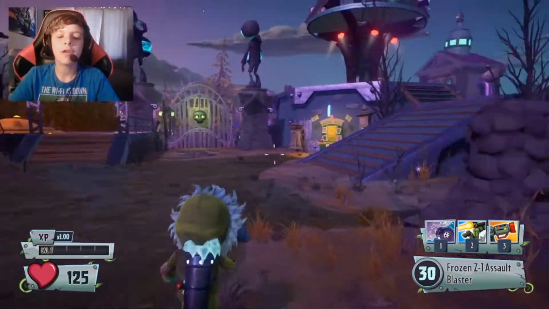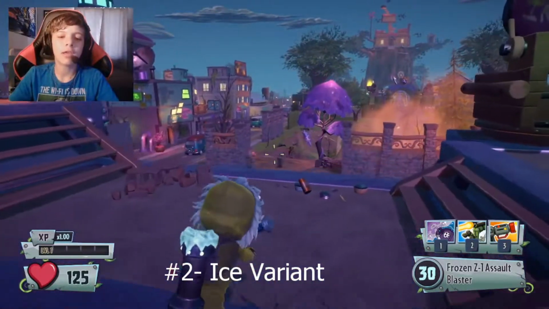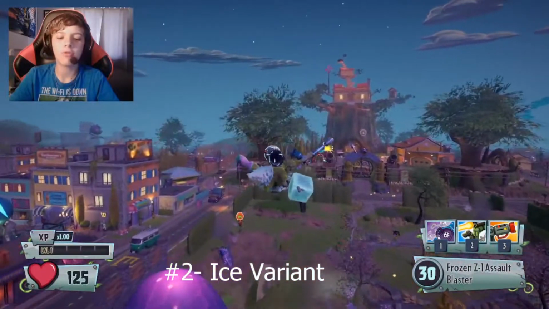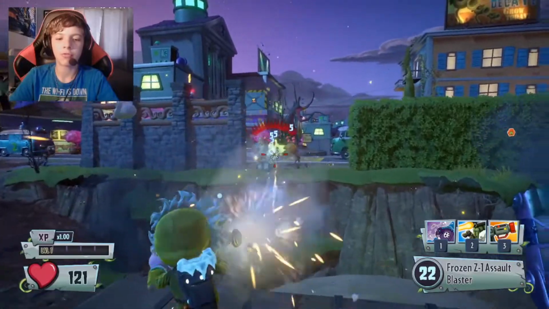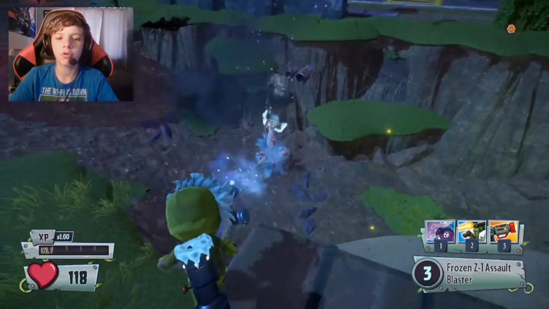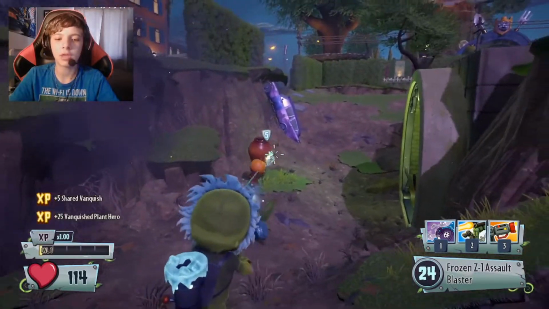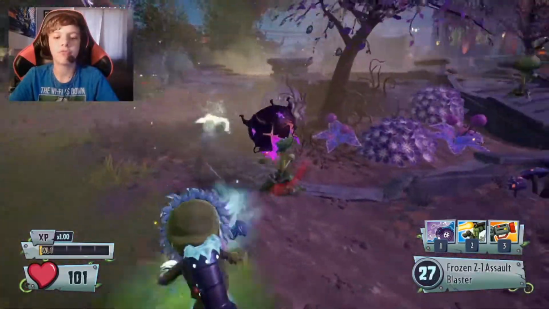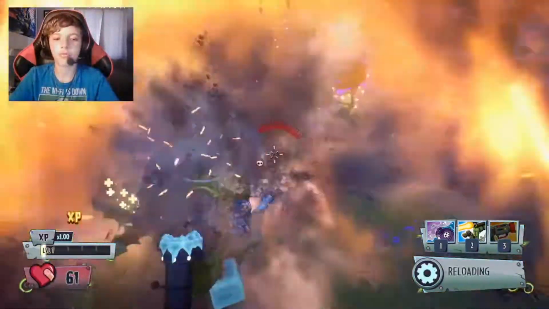Our second best variant is definitely the ice variant. The ability to freeze a character or a player on the spot is a great ability in any game. For example, when you verse the Yeti, what's the most annoying part? When you get too close to him and he freezes you on the spot, just like that. Victims can't move, they can't shoot, they can't do anything. It's really good when you pair it up with something like a Chomper. They're goofed, and they can't shoot.